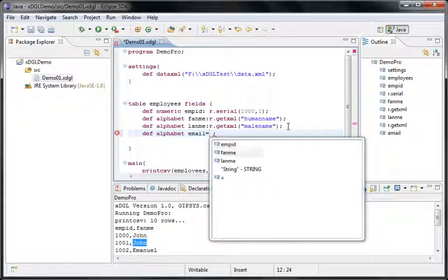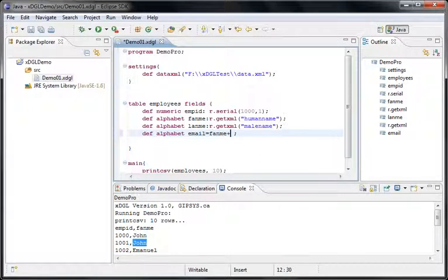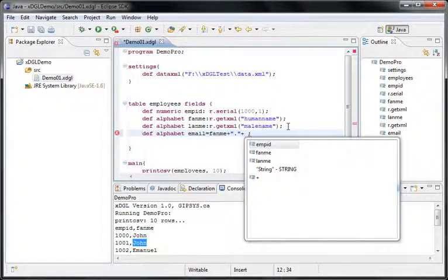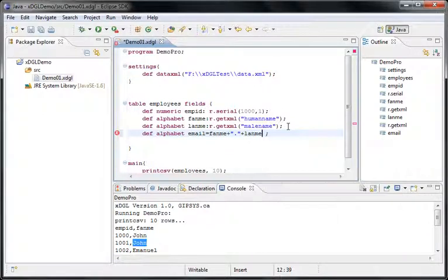So it will be first name plus dot plus last name plus a string which is at, for example, company.com.